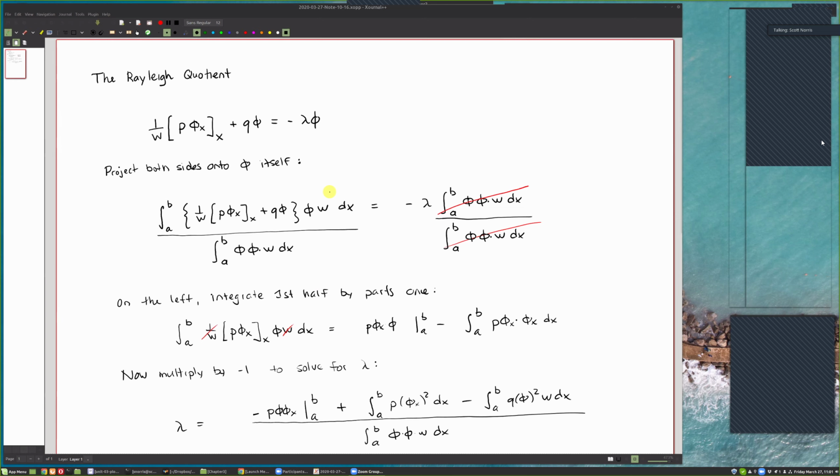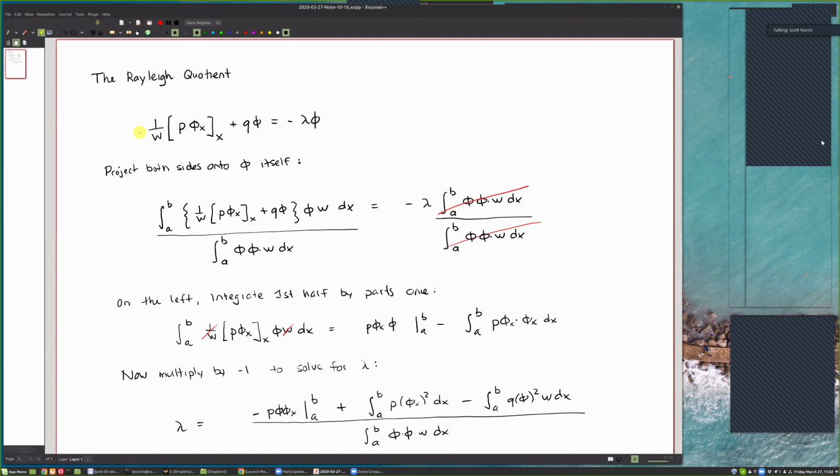Okay, so really the only thing I want to cover today is a real short thing called the Rayleigh quotient. It seems like a really silly thing to do, just idly playing around with equations, but it ends up showing something pretty interesting that we have seen incidentally as we've gone through a lot of these problems. Remember, this applies to any boundary value problem that we're solving by transforms, because all such problems can be put into Sturm-Liouville form.